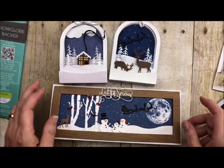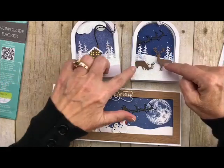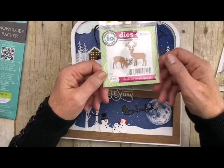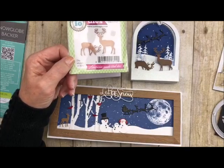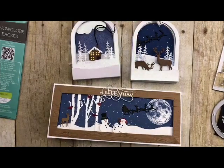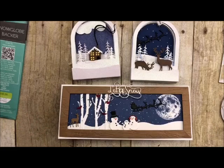Now I want to show you some of the other pieces. Everything right here is in the snow globe except for this little guy — these are our small reindeer. They work very, very well with these and they also work very well with all your cards. They're very card friendly, and that's so important when you're putting together dies and making sure they all work together.